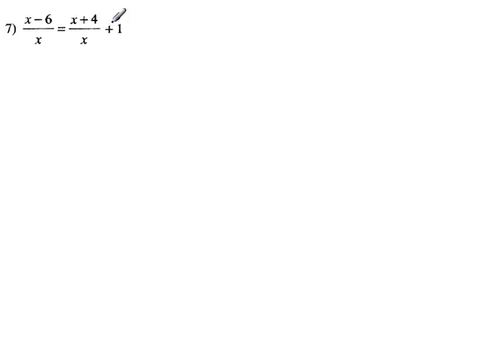Number 4, what's missing? I have an x, I have an x, I don't have an x here. So I'm missing something right here. The 1 all by itself throws people off. Don't let that happen to you. Just put it over an x, meaning you have to have an x on top also. What happens to my denominators if I multiply both sides of the equation by x? They go away. I'm going to just mark them out.